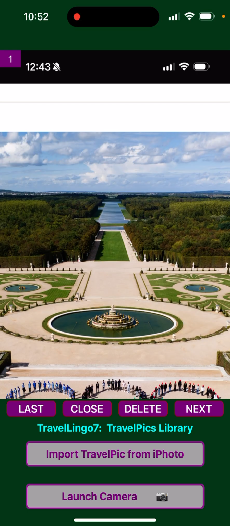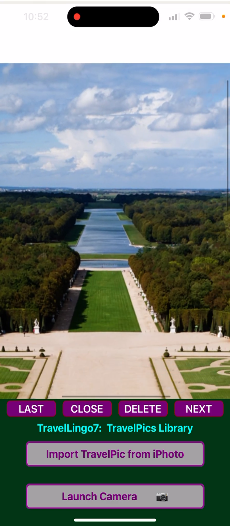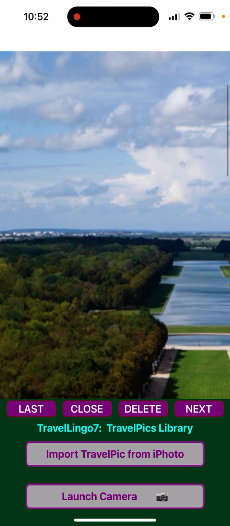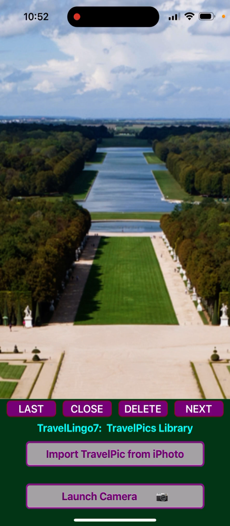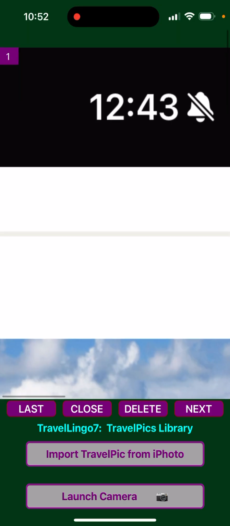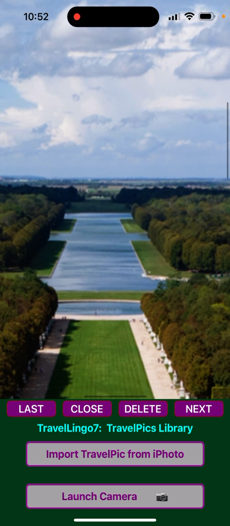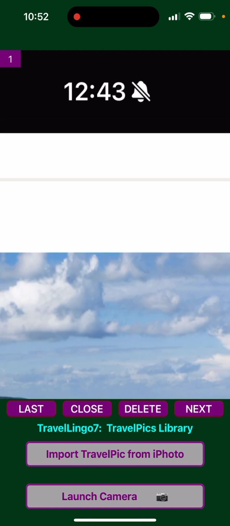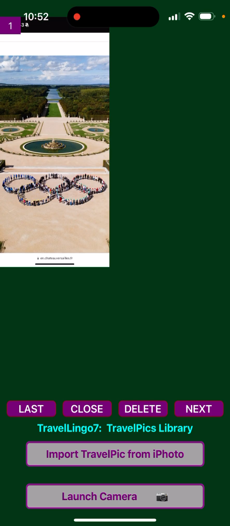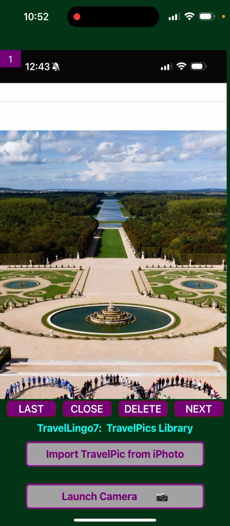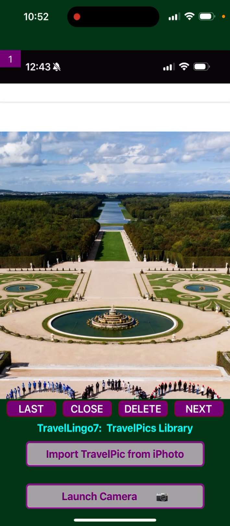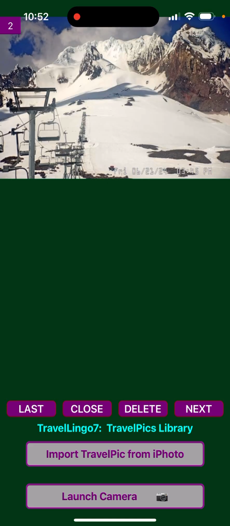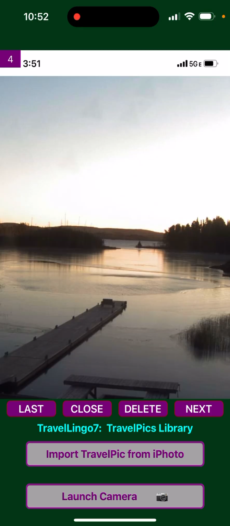And what this allows you to do, if I tap on the screen, I can zoom into the photo, which is great for when you're using pictures of your reservations. Sometimes you can't read something because it's a picture. Maybe it's a real picture, it's hard to read. So you can zoom in, and it'll keep going until it hits a limit and then goes back, becomes small. And if I just go next and last, it'll maximize the photo for the screen you're using. So I can get a nice pretty picture without having to resize it manually.